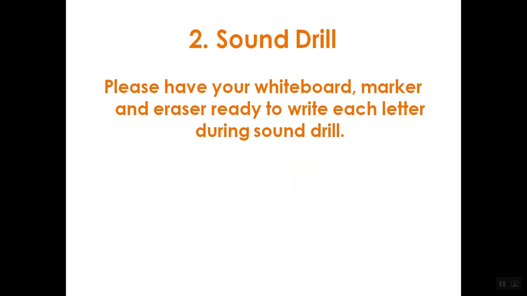Here's our last card, and it's our consonant digraph. SH. Can you tell me what sound you make when you see SH? That's right. The sound is sh. Perfect. Okay, let's move on to some sound drill. During sound drill, I'll make a sound, and I want you to show me the letter that makes that sound. Does that sound good? Use your marker, use your whiteboard, and erase when we're done.